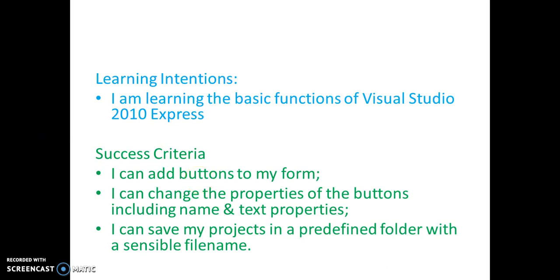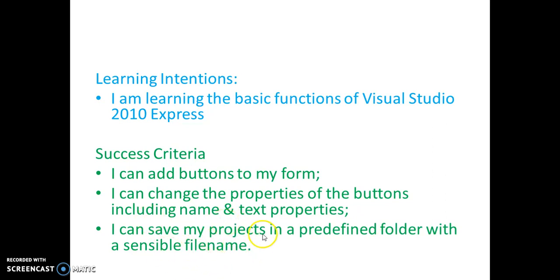We'll be able to change the properties of those buttons, including the name and the text properties. There are other properties that can be changed and we'll explore those a bit later on in the video. And also, most importantly, the aspect of file management, being able to save projects in a predefined folder which has been set up for National 5 Computing Science, and also giving them a sensible file name.